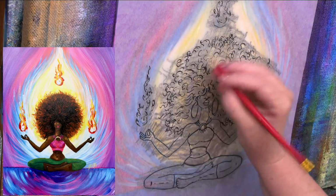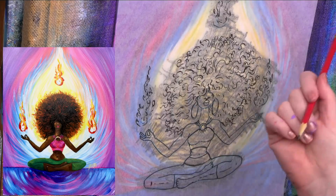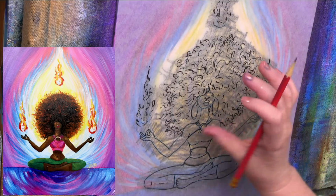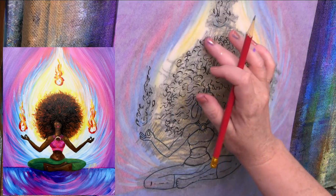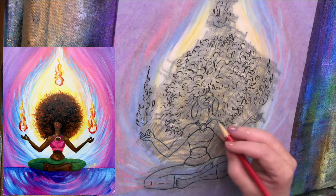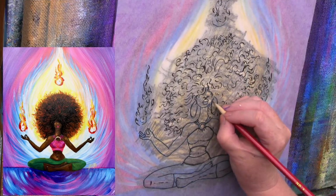Now when I do her hair, I do an interesting thing because I want a really light edge here. What I was trying to say is that she had this beautiful dark mass of hair, but there was this light lighting up the outer edges. You know what I'm saying? Yeah. So that's what I was talking about.